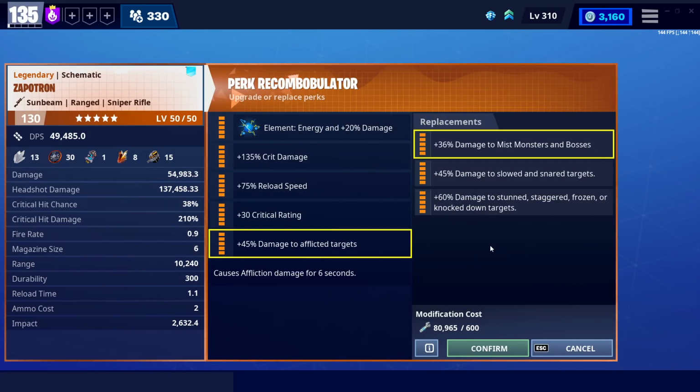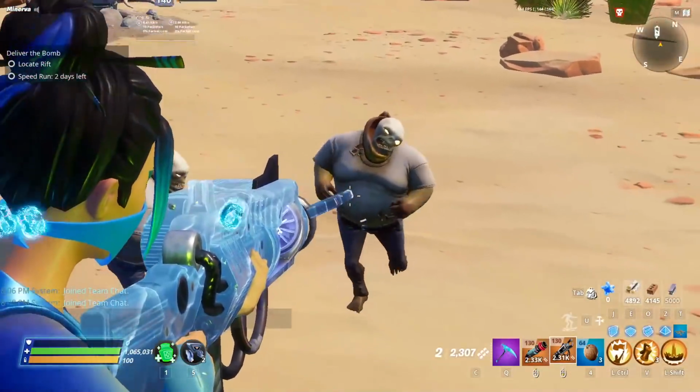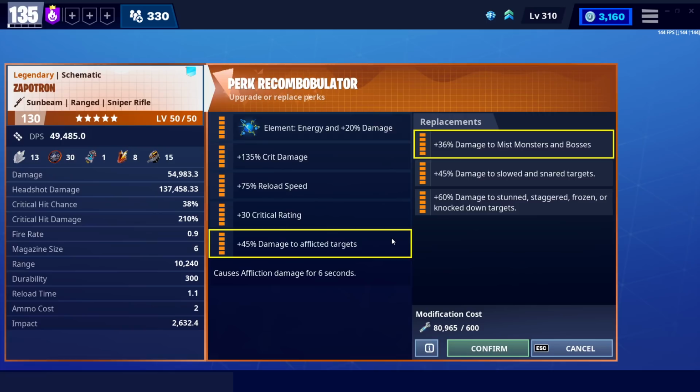So if you're going to be running this with those perks, the 6 perks should obviously be damage to mist monsters and bosses, which I think would actually be better more normally, but I guess you can pair it with Affliction. But generally speaking, with the Zapotron, you're not trying to take a second shot. So your first shot's not going to have that damage from Affliction. So I might even recommend mist monsters and bosses even if you have Affliction on it, because I think it would be more effective immediately.